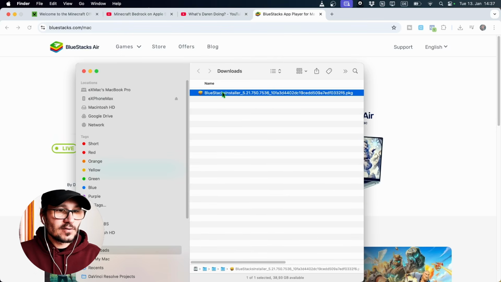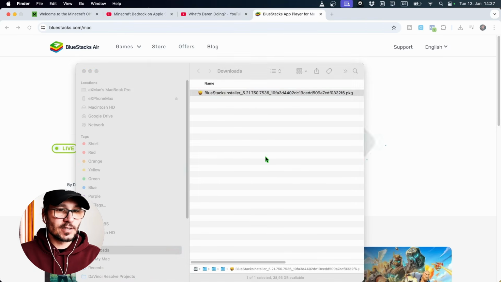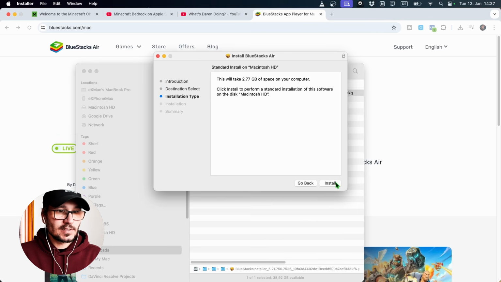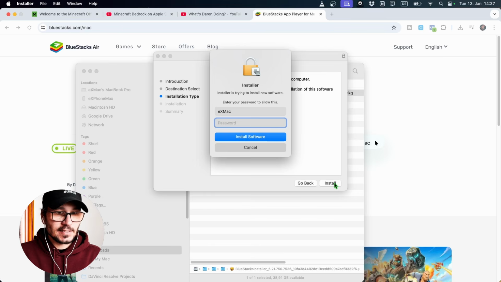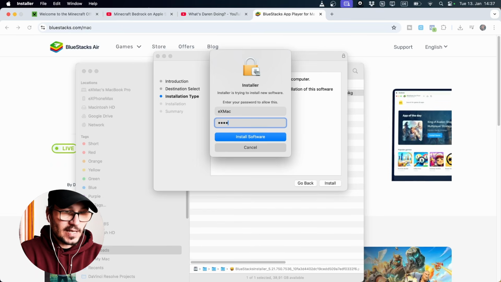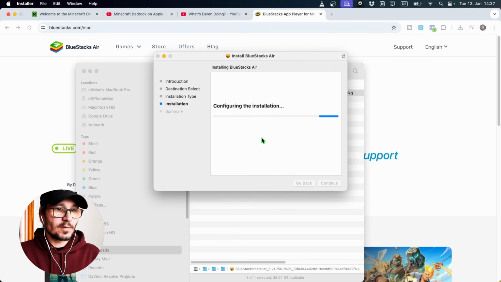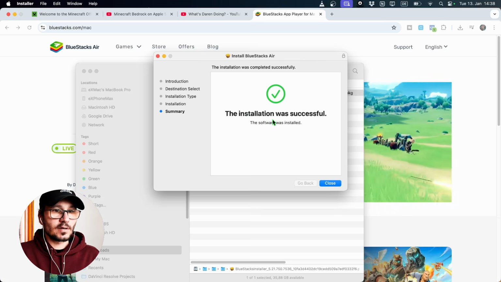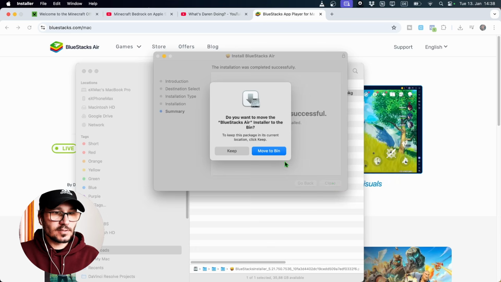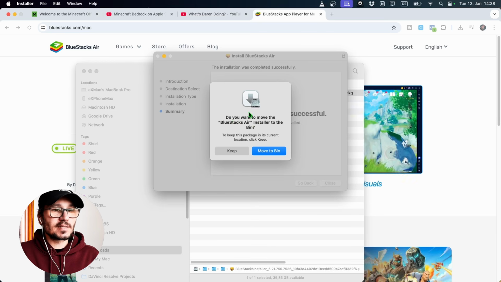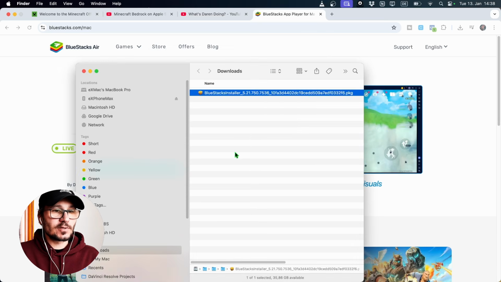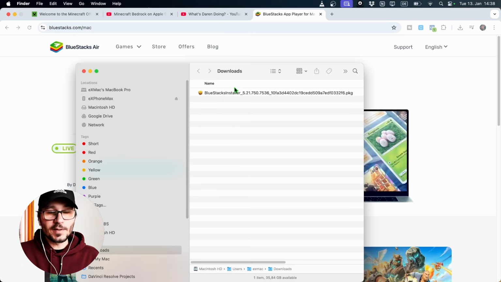You can find it here in the downloads and you can simply double click on this one, and then it will go and install everything. We say here, yes, install, yes, install. Then we have to type in our password for our Mac, install the software. So installation was successful. Okay, close. We could move it to bin. This is the file we just downloaded. I will keep it because I also make a video about this in German, so I want to keep this one.